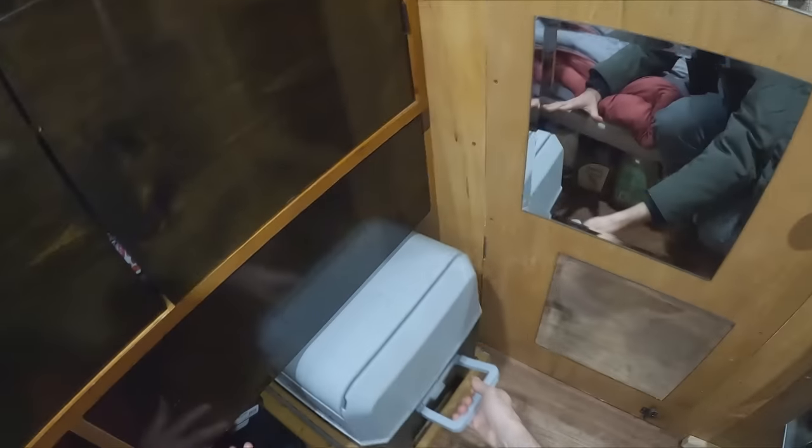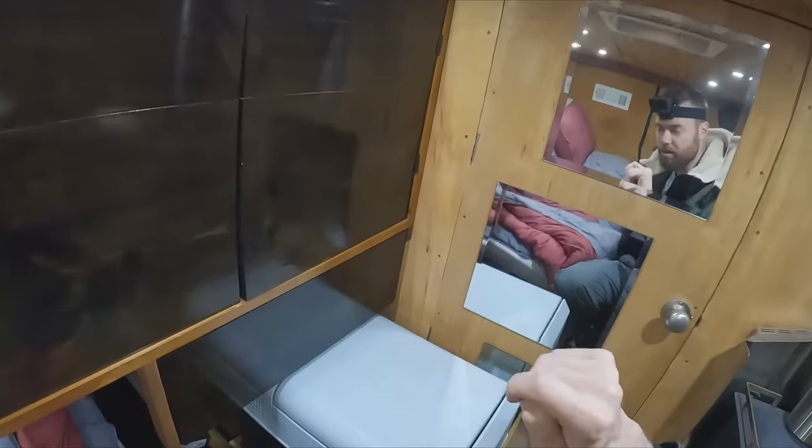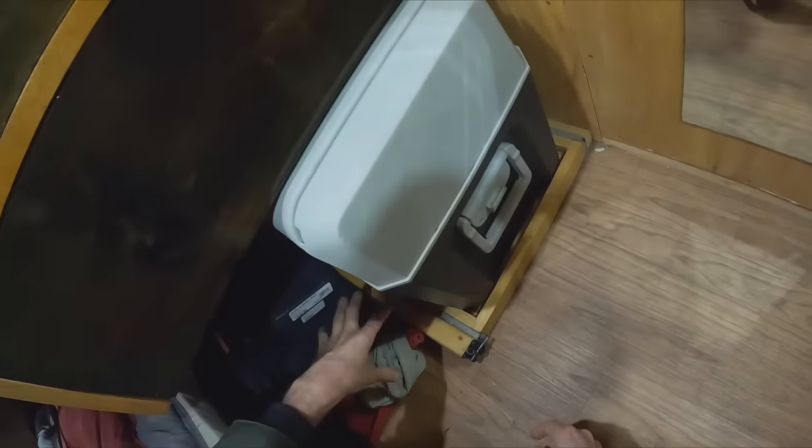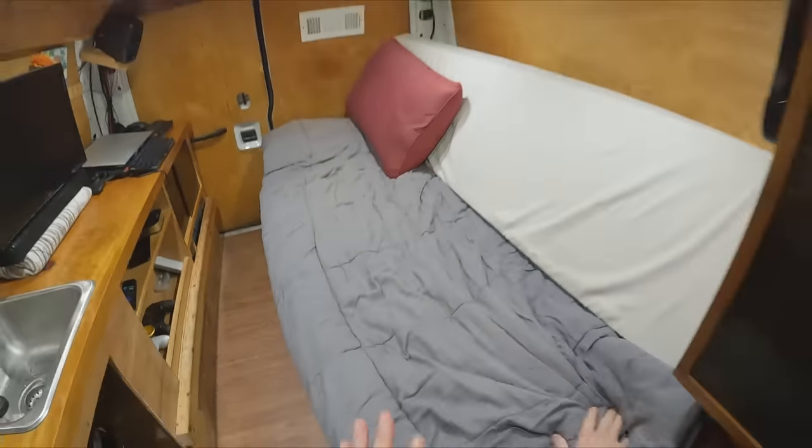This refrigerator works perfectly now that I added that second solar panel, but I currently have it off because I'm transitioning to the new van. You can see inside how much space there is — I had to make it open from this side; I know it's backwards. Under here is normally where I store my computer bag, and underneath that I have all my clothes. This is normally the clothes I'm using for this season. The clothes I'm not using are stored in this treasure chest style bed — I can open it like this and this is all the clothes for the other season not currently in use.